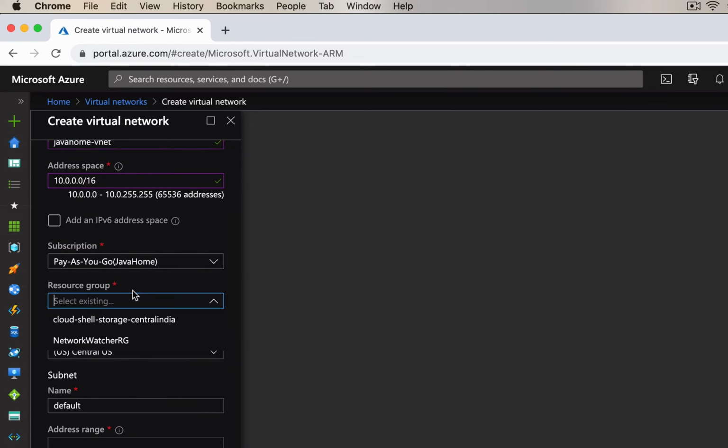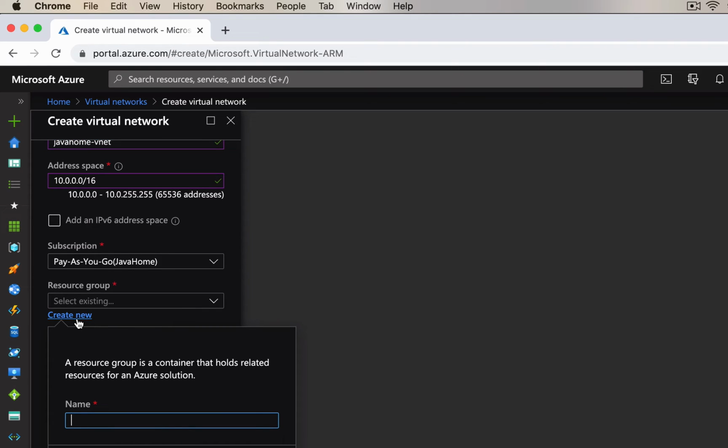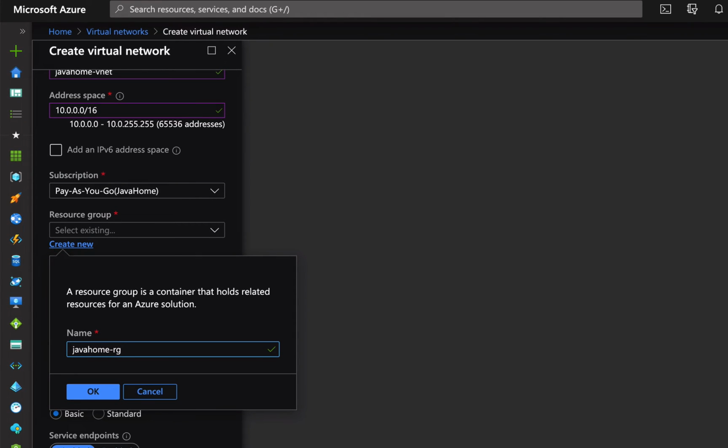For resource groups, I want to create a new resource group here. Basically, a resource group is like a folder containing all our Azure resources. Let's say tomorrow I want to delete all my resources in a specific resource group.